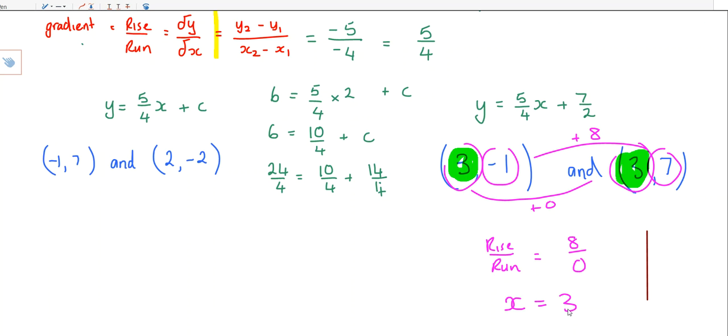This should be important if it comes up in a test. Alright, so a vertical line has equation x equals 3 because every x coordinate is 3. What do you think about a horizontal line then? y will always equal something, yeah? Because it will have a gradient of 0. So we'll talk a lot more about that next time.